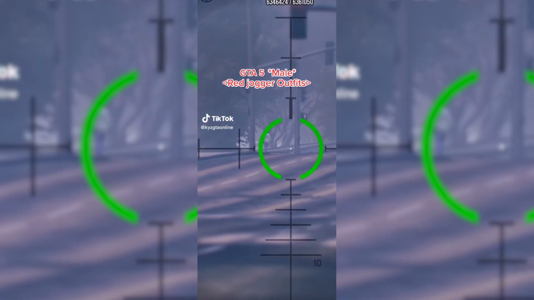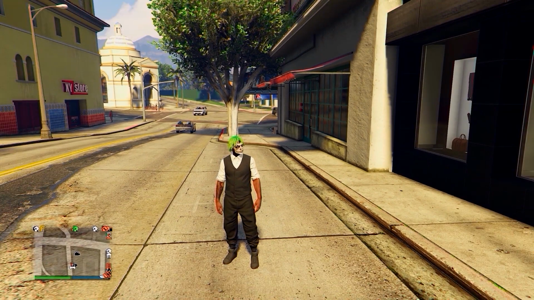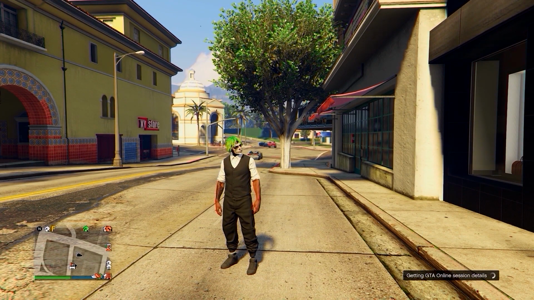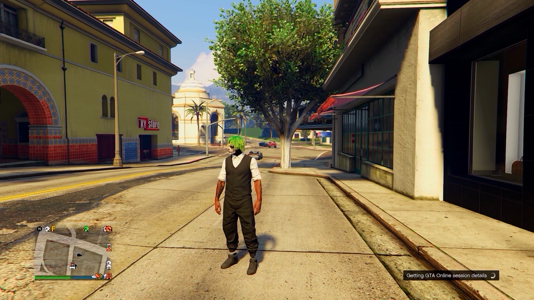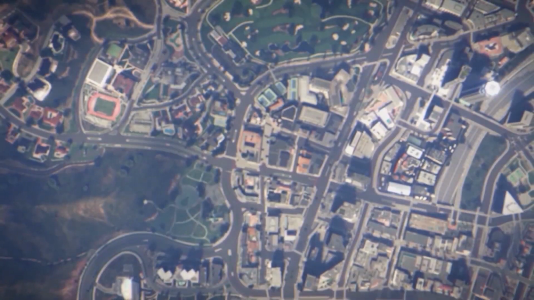So the next outfit in this video is going to be this red joggers outfit here with the CEO vest. So what you need to do is you just want to have someone to help you. So what they need to do is they need to go into their MOC. So they'll need an MOC. They want to go to the computer in their MOC and start up the mission called Work Dispute.